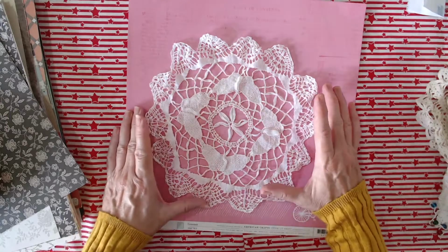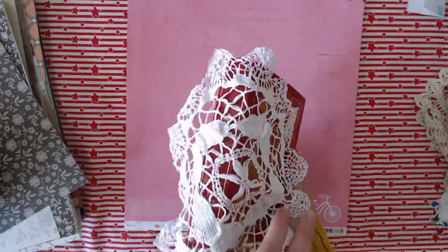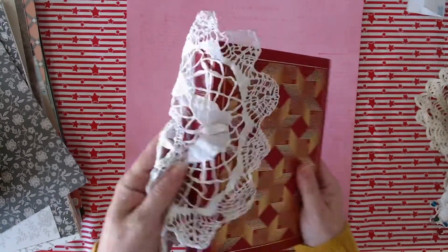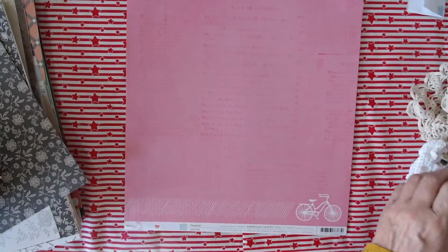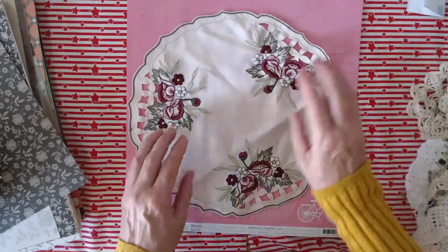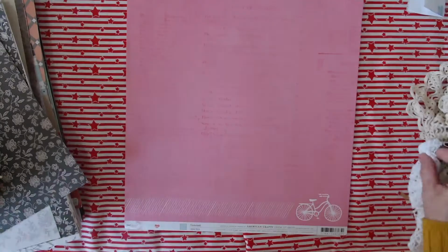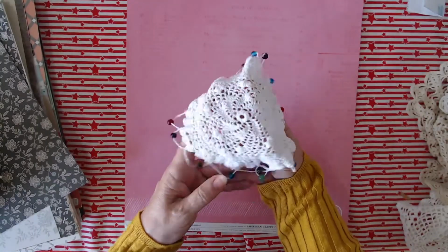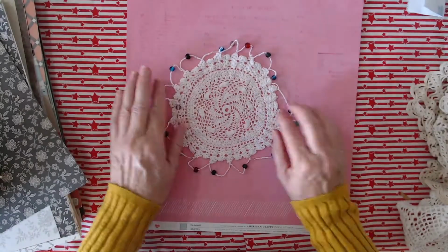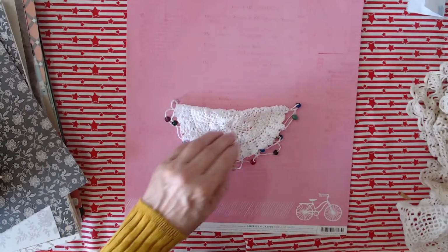So I'm going to try to keep that whole because it's so pretty, and I think that up the spine of a journal would look lovely. I have a book. So if we do that, that's going to look so pretty and so delicate and antique. So that I think is going to be the cover on a journal. This was just in the bundle. It's a doily, I suppose, very modern, 100% polyester. But I may be able to cut these out and do something with them, so I gave it a wash anyway. And I've got one of these, which you put over the top of your jar to stop the flies getting in and the beads weigh it down. Now I can either cut the beads and this edging off, or I can use it with those still on there. Or I could use it along the bottom of a journal page.